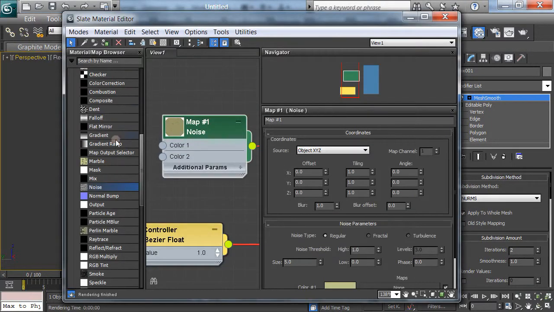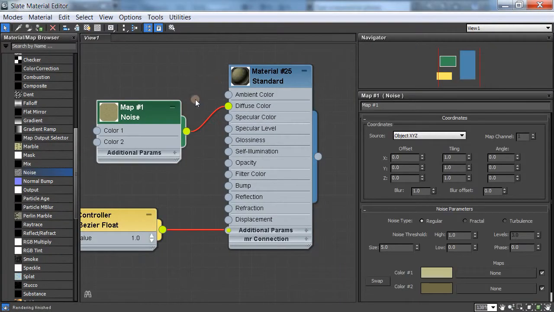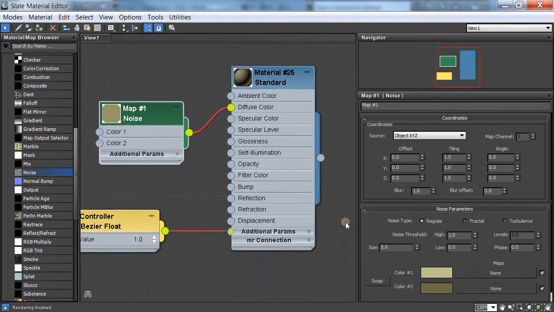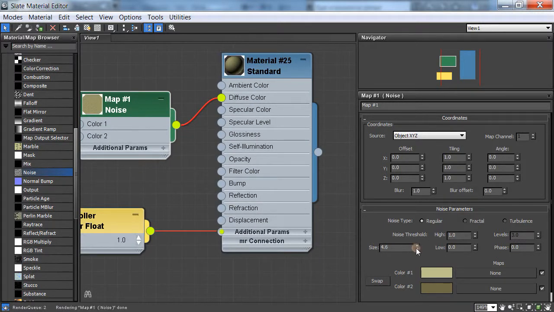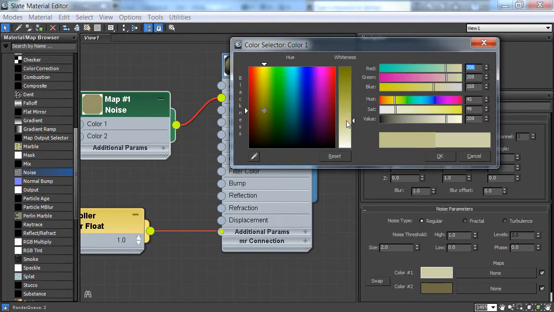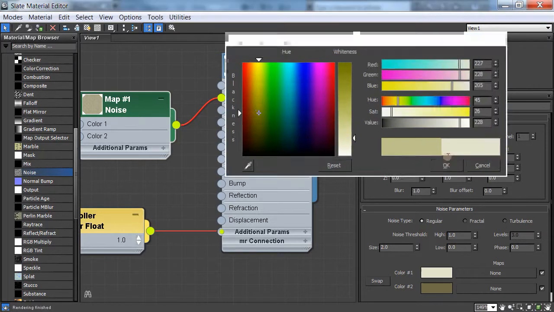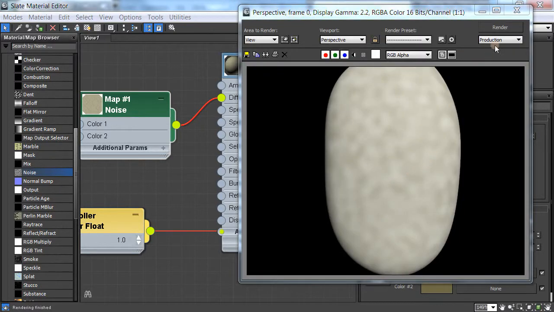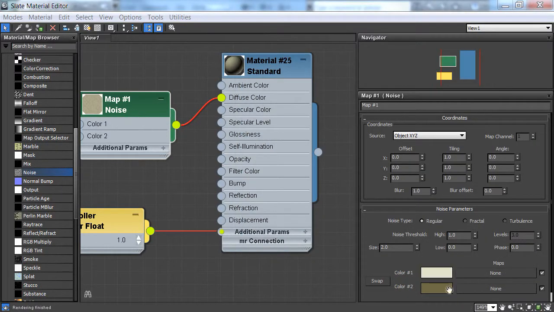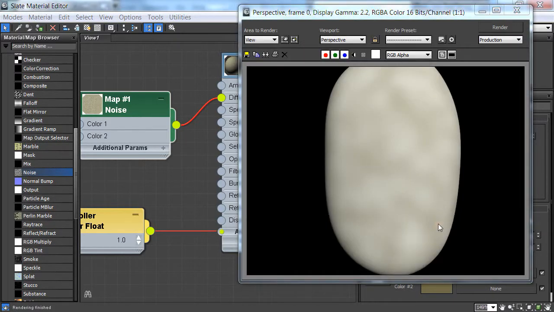a bit more. So do this again. And in the noise map, I'll bring the size down. It's now set at 5. I'll bring it down to about 2, I suppose. That's fine. Hit it again. I think I want these colors a bit different, a bit more dramatic. I'll exaggerate a lot so you can see how's that. And I'll render it. Yeah, it's too tight, so I'll bring this out a little bit more. Maybe about a 4. And that looks pretty good.